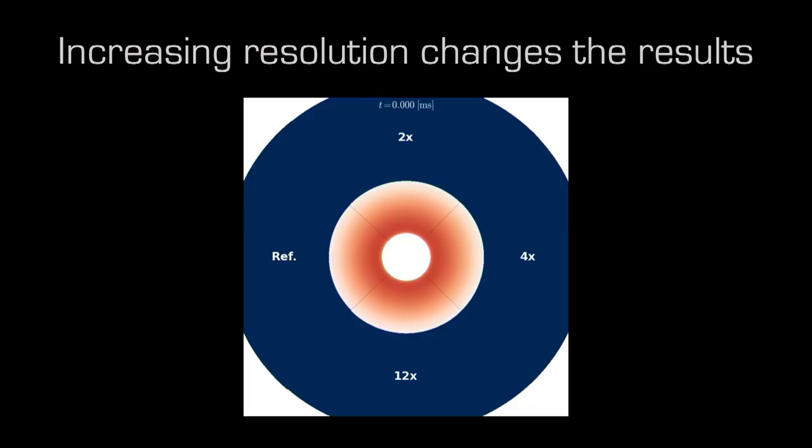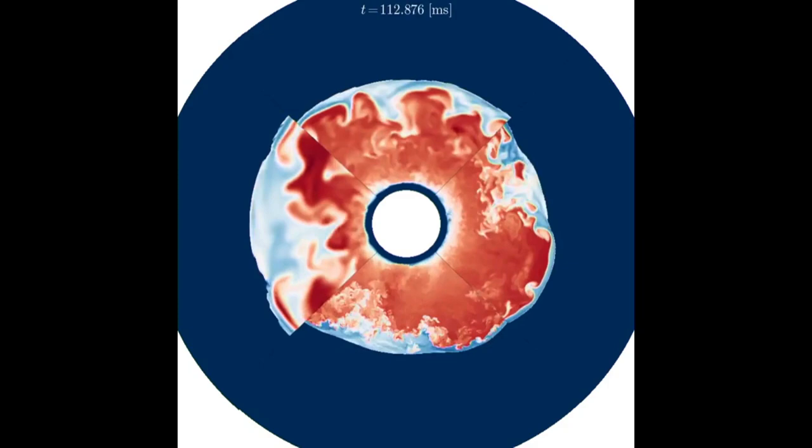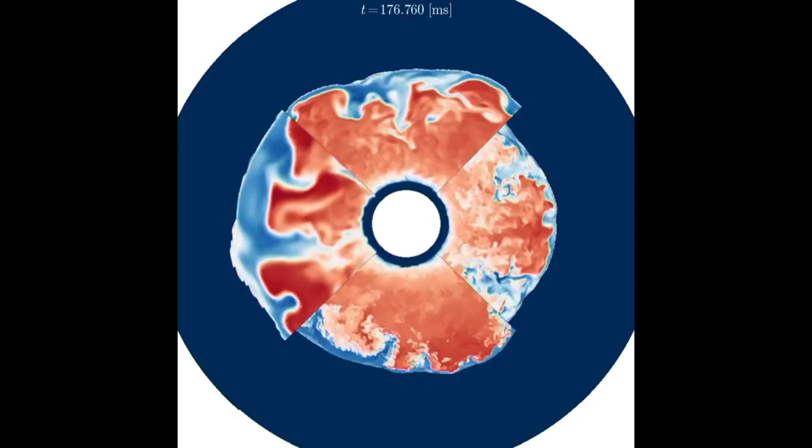For our computer models, we don't just have a 2D image — we have something that is 3D and changes over time. If you scale up resolution in 2D, that's X squared, which gets big fast. But for a 3D model with time added, it's more like X to the fourth, which gets big a lot faster. Higher resolution not only makes a clearer image — it actually changes the results and lets you solve the problem more accurately.